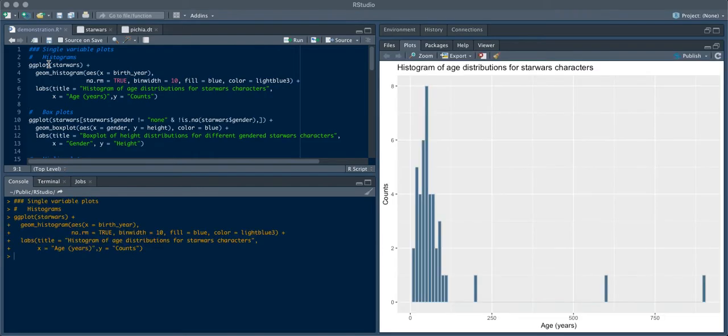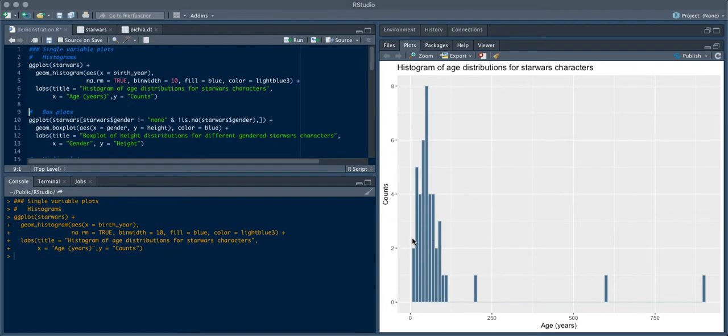And so for this one, we can see that this is a histogram of the age distributions of Star Wars characters. So here we have Star Wars characters that are 0 years old or very young, and Star Wars characters that are up to 800 years old, as well as the number of times that characters in those age groups pop up inside of the data set. So we can see that most of the characters are maybe around 60 or 40 years old or so.